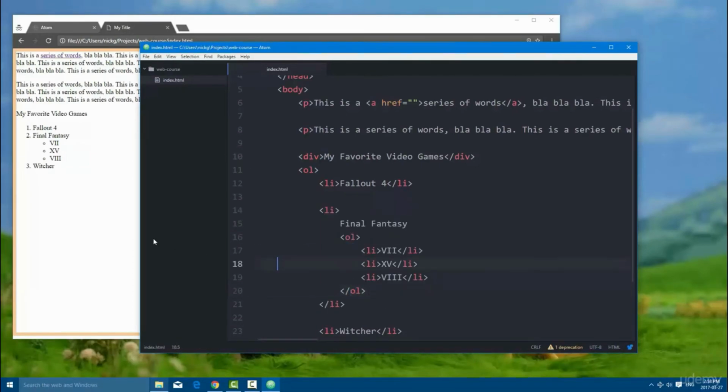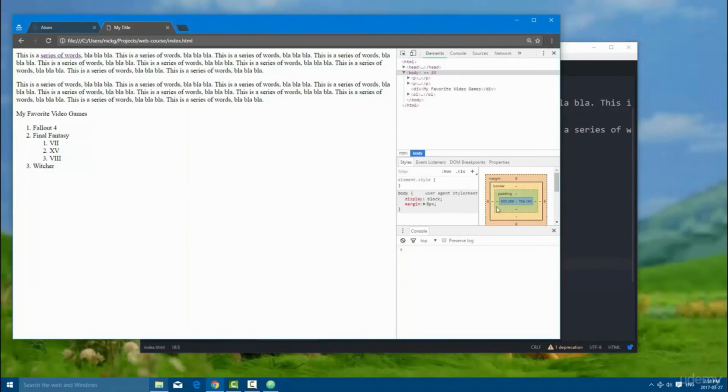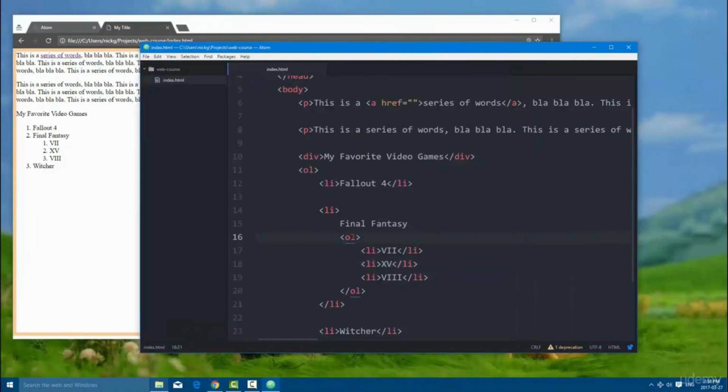And notice that sublists are by nature going to look a bit different if you use the unordered list. You can also change this to use letters if you want, and we're not going to get to that right now.